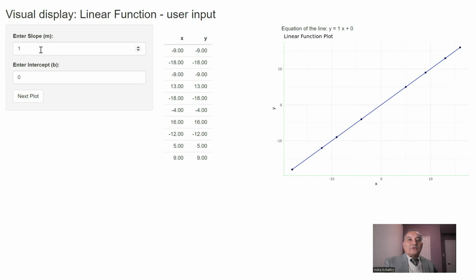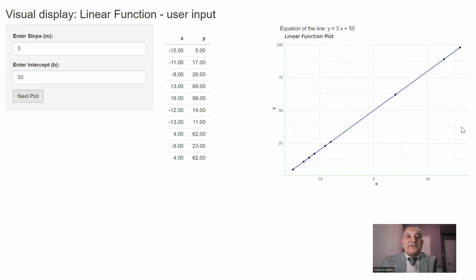These correspond to these values of the slope and intercept. Let us change the values here, m to 2 and b to 50, and click this button. We see the change on the display. Also for m equal to -3 and b equal to 30, click this next plot button.